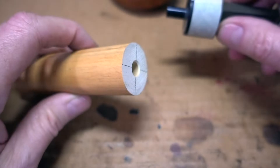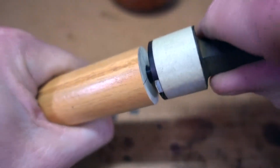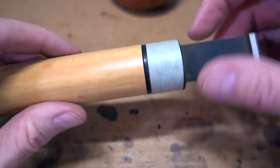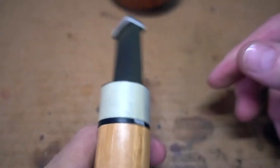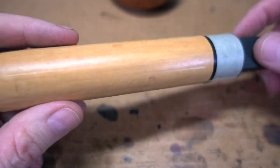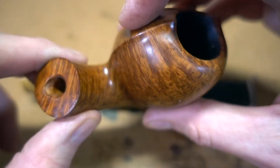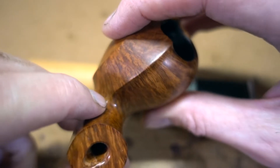You just drill a hole and ream it. If you've got the full set of fractionals and metric drills and reamers, you'll find something in your rack that gives you the perfect fit for whatever tenon size you've got. Then you hold this thing like a microphone — you can put a lot of pressure on it, do whatever you want, and you don't need to worry about damaging the stummel. Whenever we have the option, always choose: don't go there.